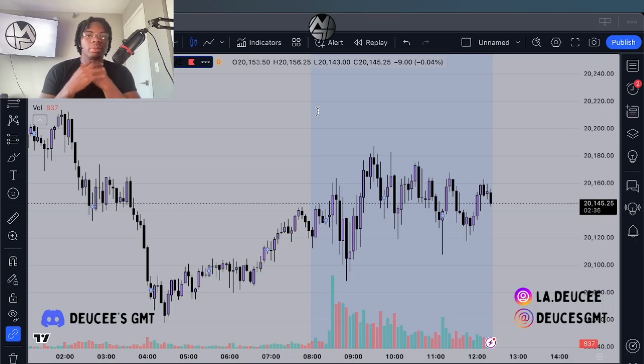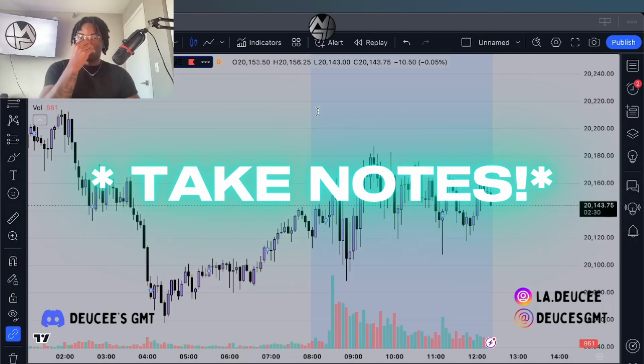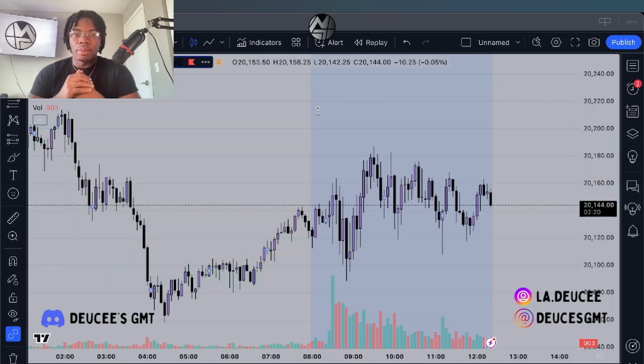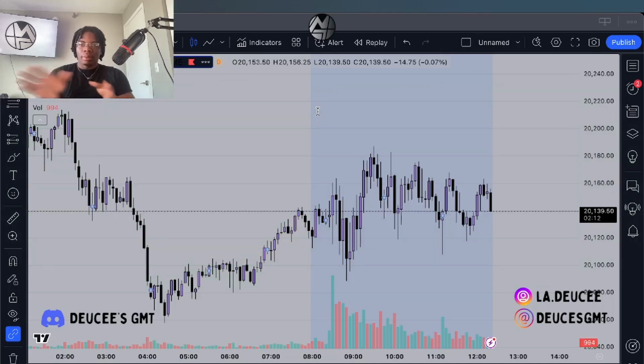All right, today is a basics video. I know I had a basics video on here before, but I'm redoing everything that I already did and just making it better. So today we're going back over candlesticks and the chart, so we know what we're even looking at. I've got my chart right here. Going from left to right, that's time. Top to bottom, this is the price of whatever you're trading, right?